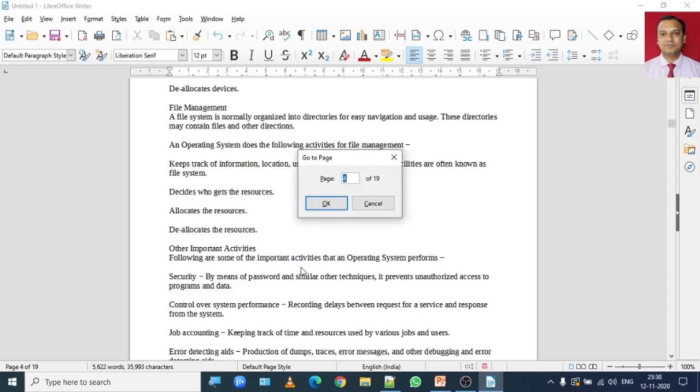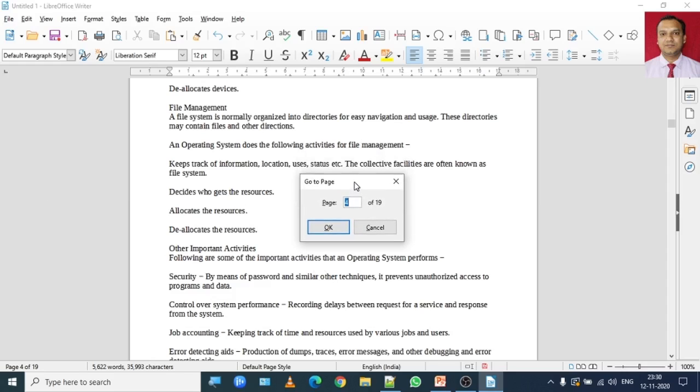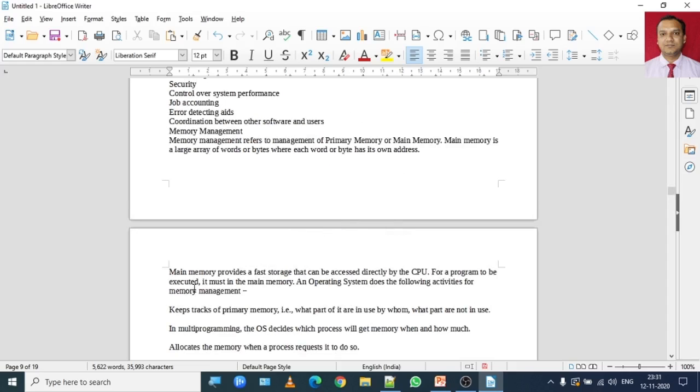This pop-up window will appear and it will show you the current page number, and I want to move from here to page number 9. So I will edit that page number, and when I click on OK, it will take me to the desired page number, and it will show you the cursor on the first line of page number 9. So this is how you can jump from one page number to another.